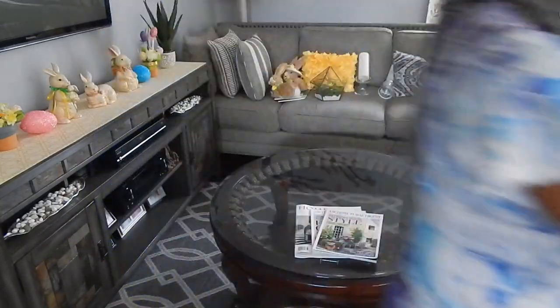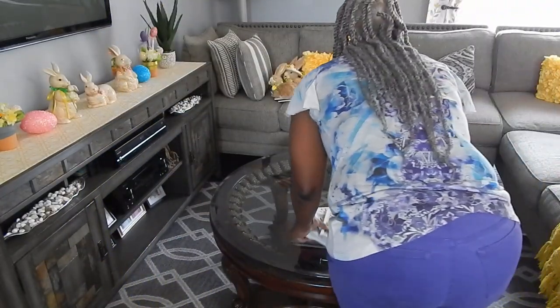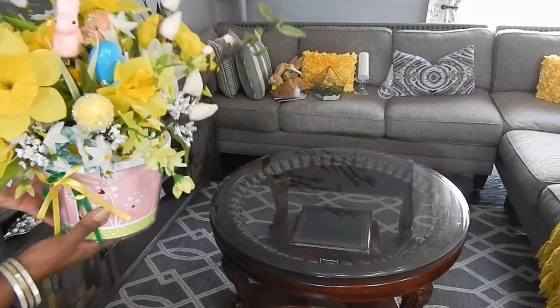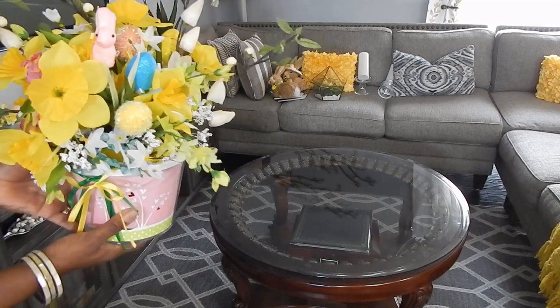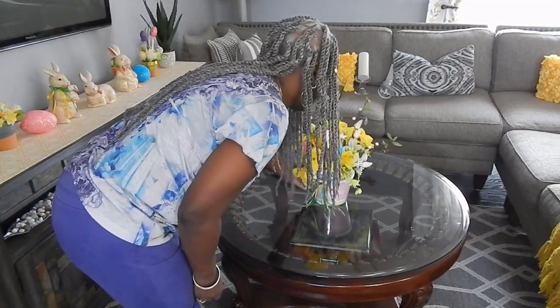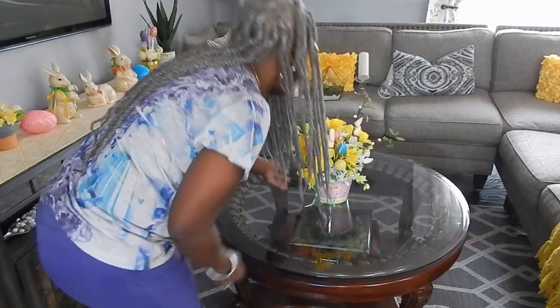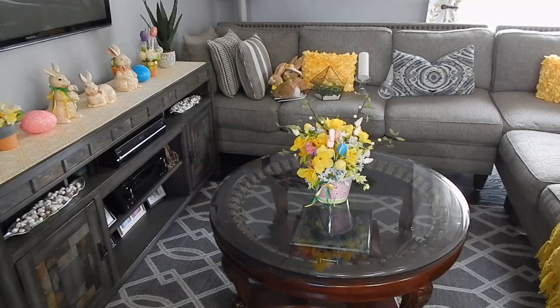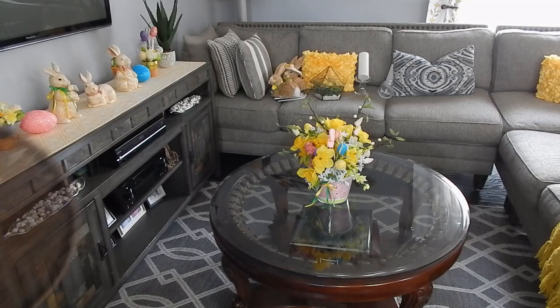Now right here, I'm just removing these items off this coffee table because this is the area I'm going to decorate next. Now right here, I have this cute little floral arrangement that I had from last year, in which I added some pastel color Easter eggs and also some bunnies. So I think that looks cute sitting right there in the center.